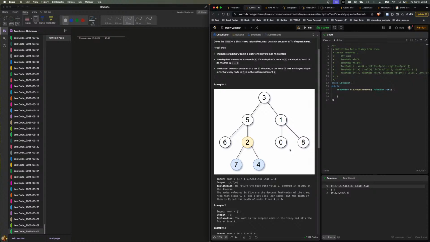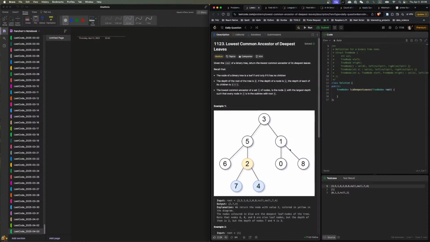So we need to find the deepest root. Okay, I have a question. What if I add another one?